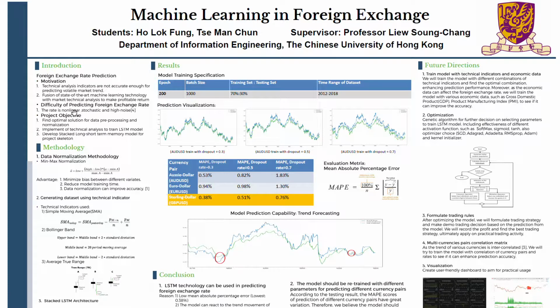The difficulty of predicting the foreign exchange rate is that the rate is extremely nonlinear, stochastic, and has a lot of noise. Therefore, it takes some time to do the data pre-processing to neutralize the noise as well. Our project objective is to find an optimal solution for data preprocessing and normalization and implement technical analysis to train the LSTM model, and eventually we hope that we can build a profitable model.